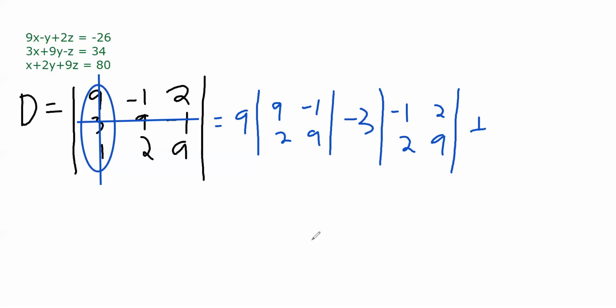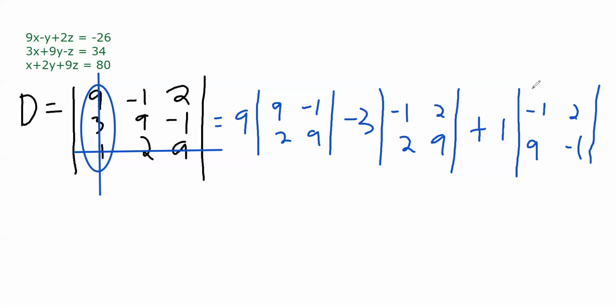Then it's plus. Then we expand along this 1 here. So it's +1 times the determinant of this leftover business. And we're going to work this whole problem, and it's going to be quite a bit of little mini calculations that we have to do. And there's just no avoiding that, unfortunately.